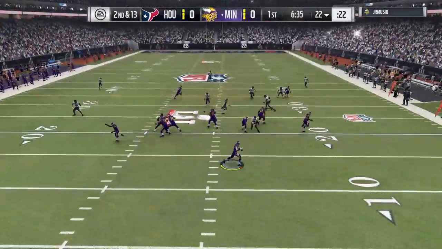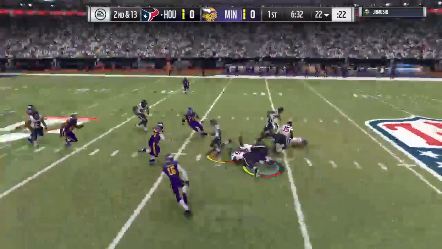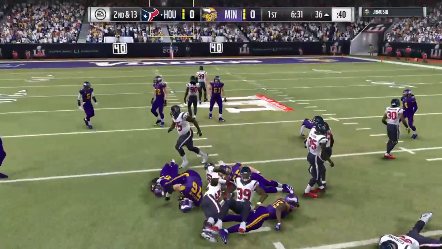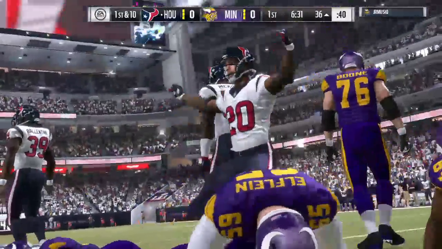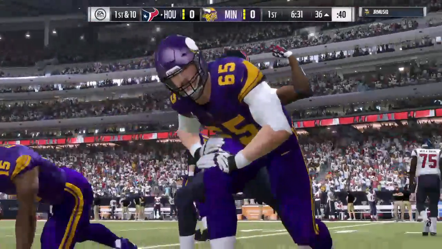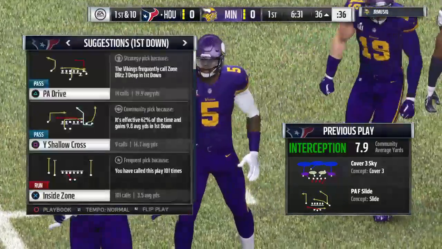A second down throw for Bridgewater. The ball popped in the air and intercepted. A great read, and it's picked off. And they take possession of the football and have it at the 36-yard line. Certainly not how they envisioned ending their opening drive here in the first quarter.